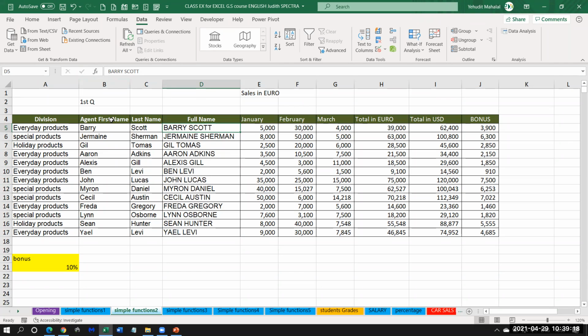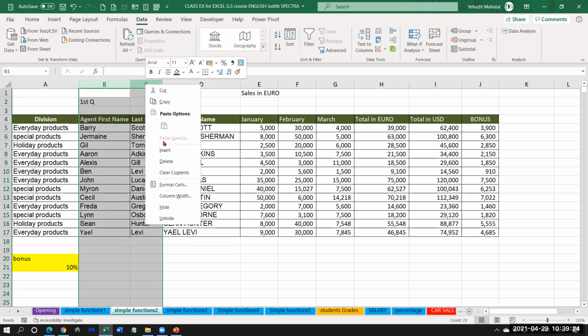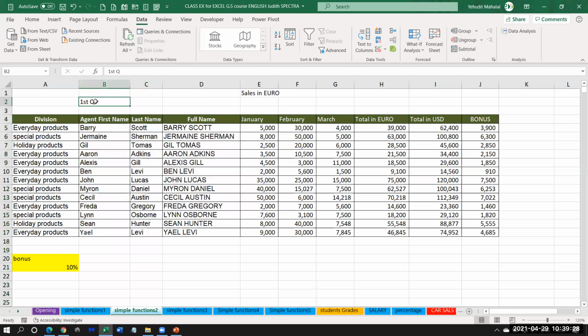If I want to delete 2 columns, I can select B and C, right click and press delete, but then it will also delete these words, first quarter information.